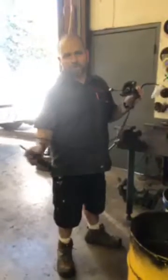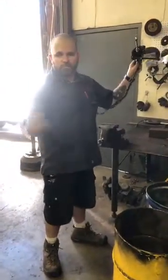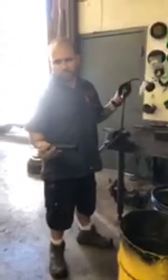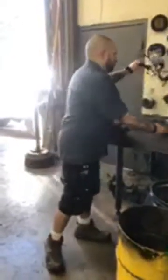So just because you put a new clutch in and it doesn't work, doesn't mean it's the clutch. It could be the hydraulics. So this was the whole problem, even though it has 6,000 miles. So don't yank your clutch for no reason after you do it. A new clutch takes more pressure.